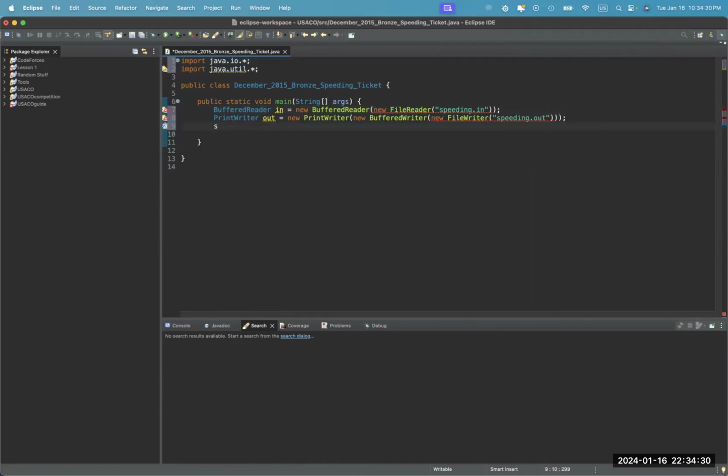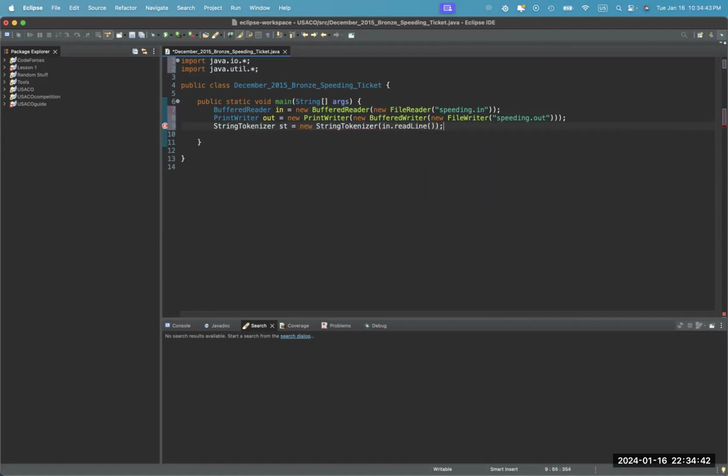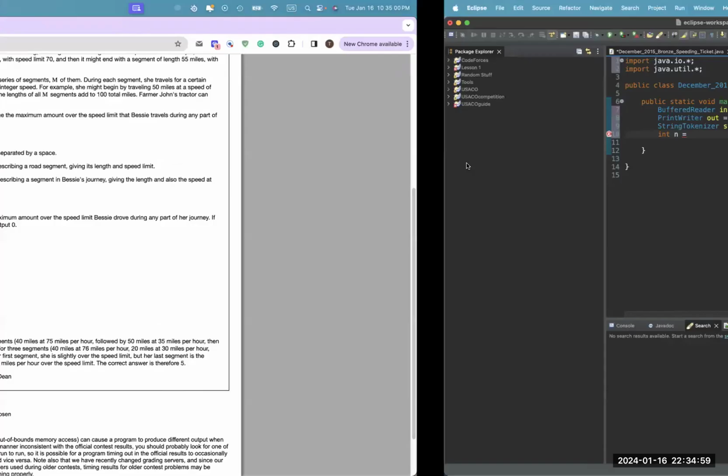So we'll use a StringTokenizer st is equal to new StringTokenizer in dot readLine, and then int n is going to be the first one. So int n is the number of lines that contain two integers, describing the road segment: the length and the speed limit.